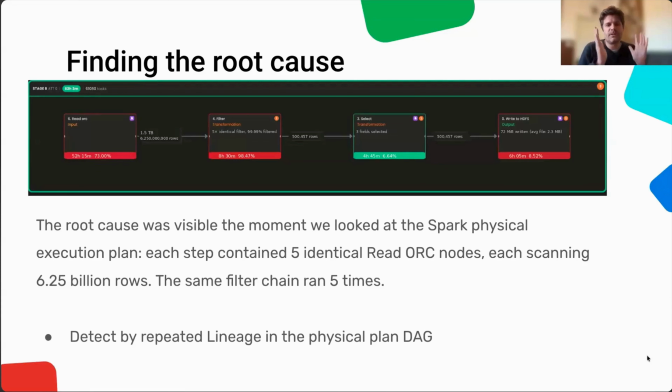And the way we pop them out so you can easily find them is we have what we call alerts. One of them is a repeated lineage alert, to see that the same lineage happens over and over again. We do it with graph hashes, like the Weisfeiler-Lehman hash, that will immediately detect duplicate sections in a graph, point them out and make it clear that there's a cache opportunity. And also, of course, we look at the size to see that you're able to cache it. Next slide, please.